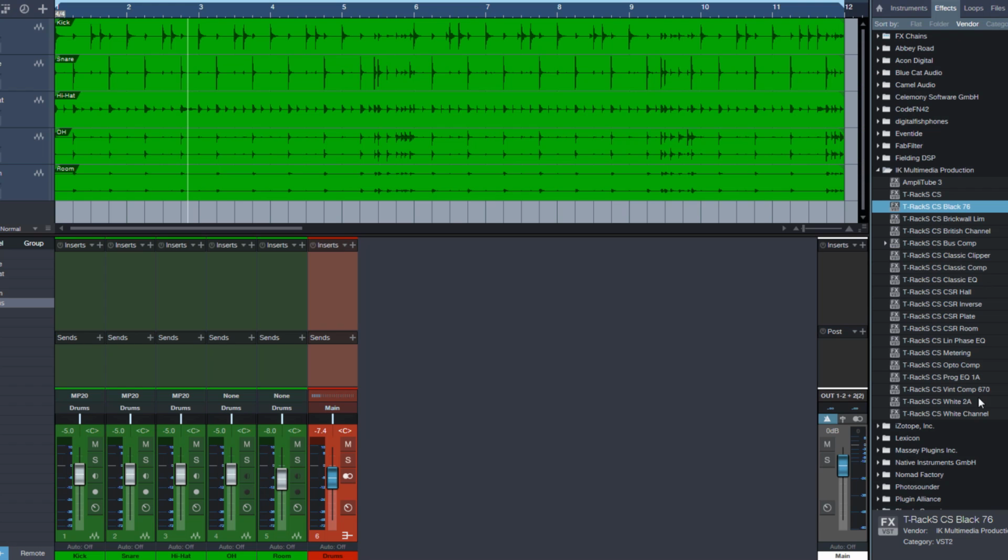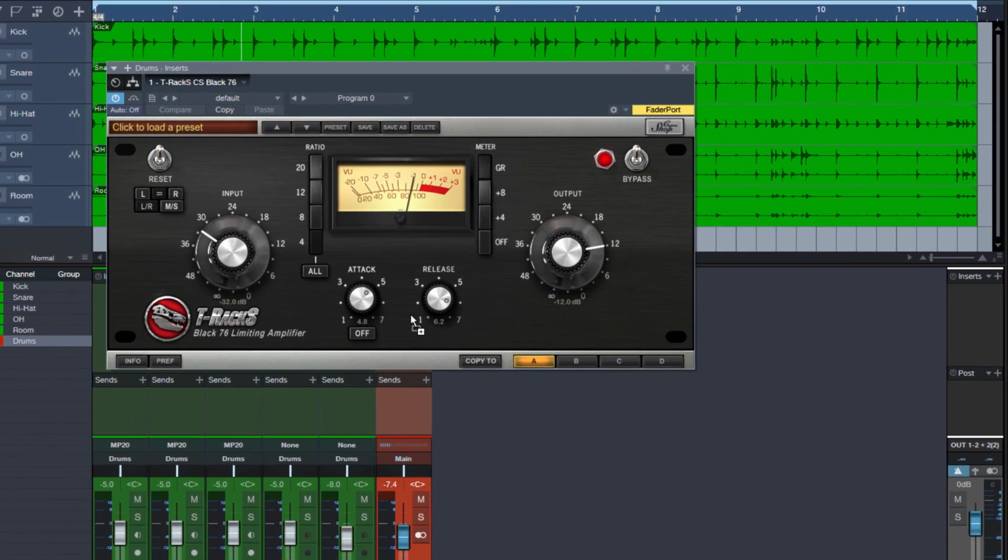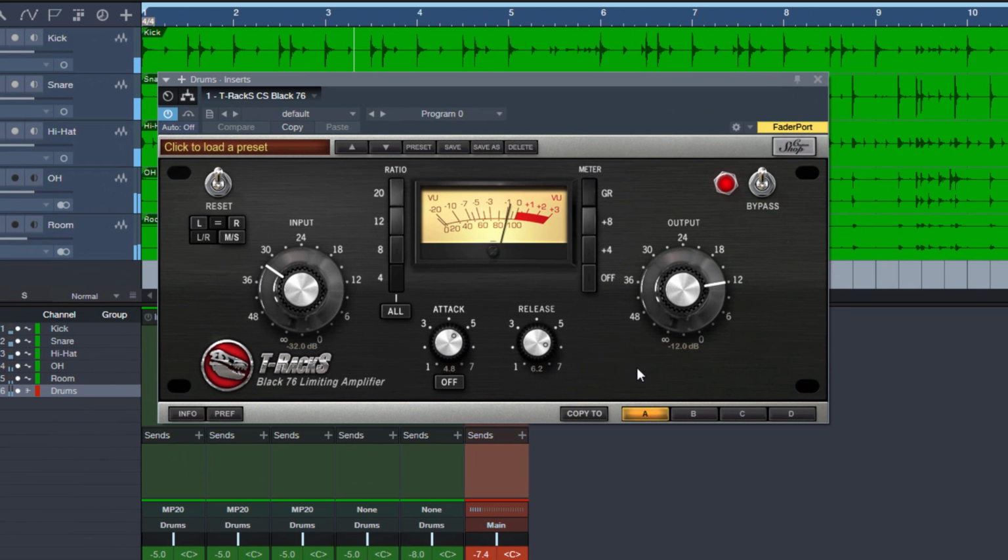Okay, so let me grab a compressor. I will use an 1176 clone for that. Let's start the playback again. I will use a fast attack and a pretty fast release too. High ratio. And really squash the crap out of my drums. Yeah. Of course, I'm killing all my transients now, but it doesn't matter because we will use this only in parallel. So that's where the splitter comes in.